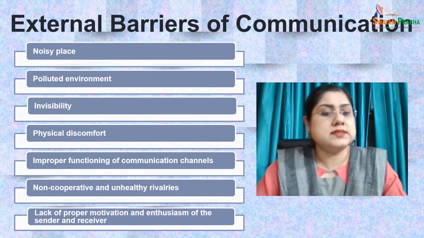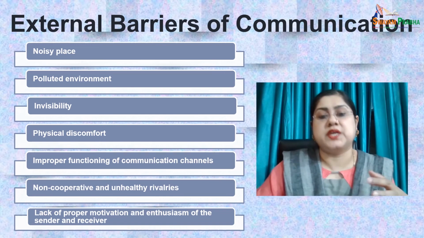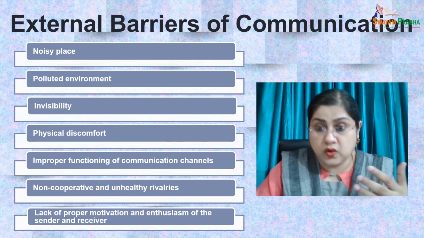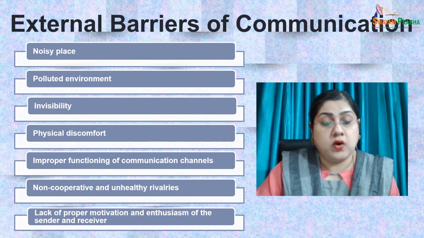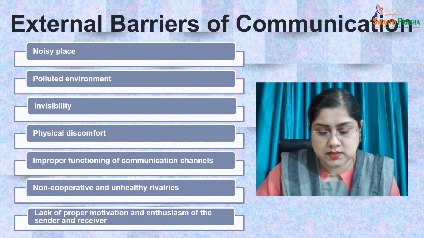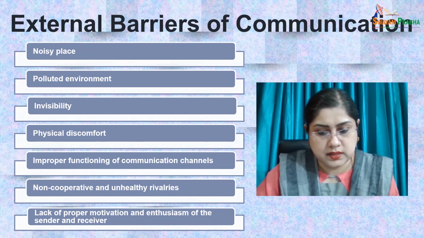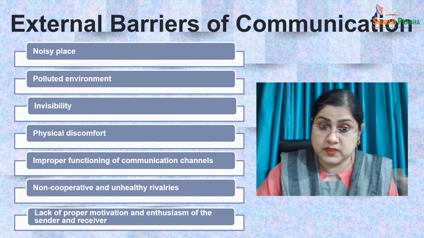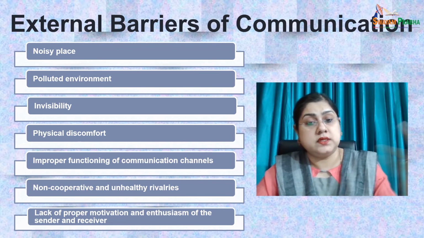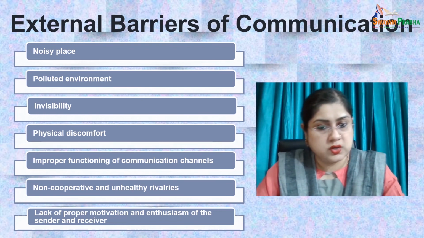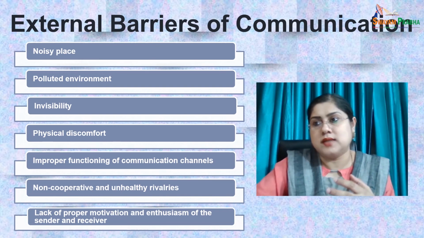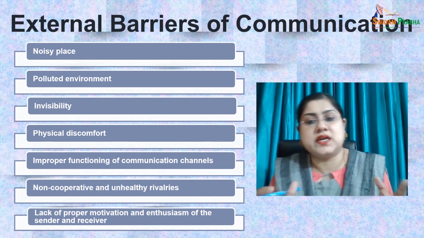Then the next is the improper functioning of the communication channels involved. The audio visual materials or any sort of equipment which is being used is actually part of the communication. So suppose the mic is not working, or the speakers are not working, in that case what will happen, the people, those who are the receivers, will be struggling to listen.